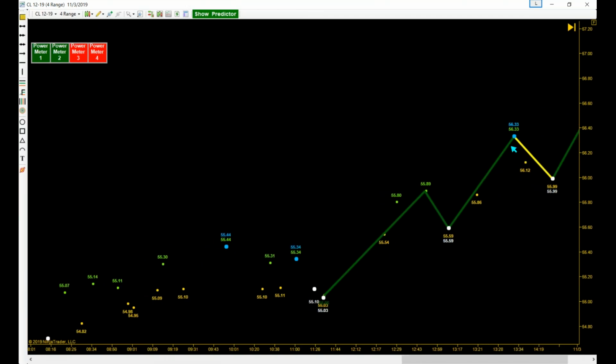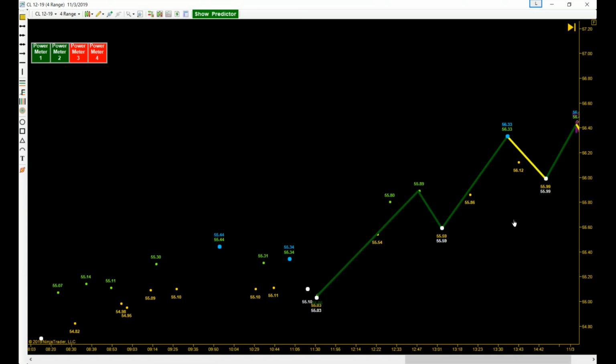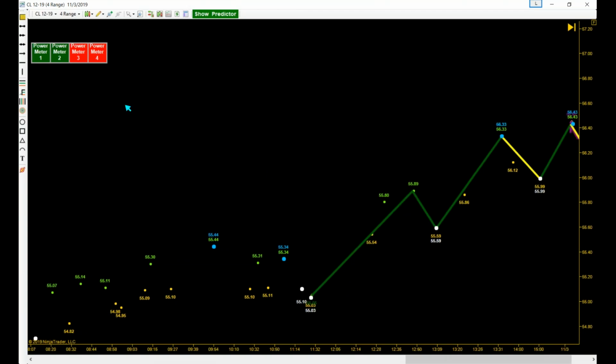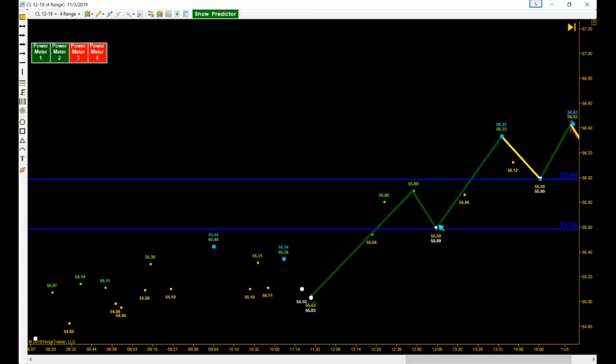So what I do when I see something like this is, a lot of times when they're really doing these nice thrust, retrace, thrust moves, they're going to break these swings by a good 30 ticks or so. See how that one broke it by almost, well, say 40-ish, right? What is that, 44? Right in that area, isn't it? Let's see. 44 ticks, 90 to 33, yeah. So you broke this thing by like 44 ticks. So this one only broke it by 10. Okay, so I consider this to be my secondary swing, and this is my primary swing, but it's also an uptrend until it takes this out, in my personal opinion.